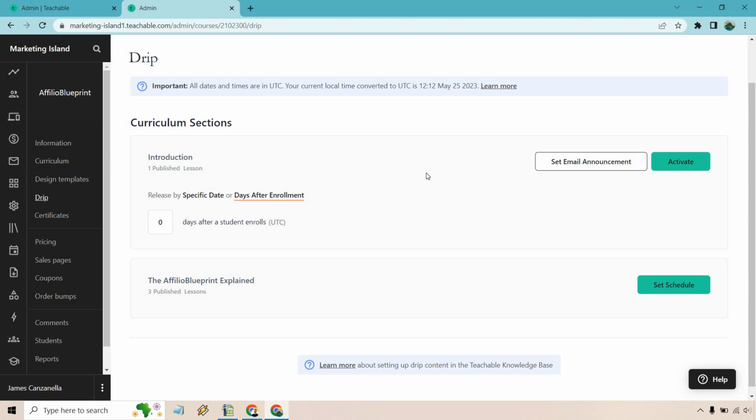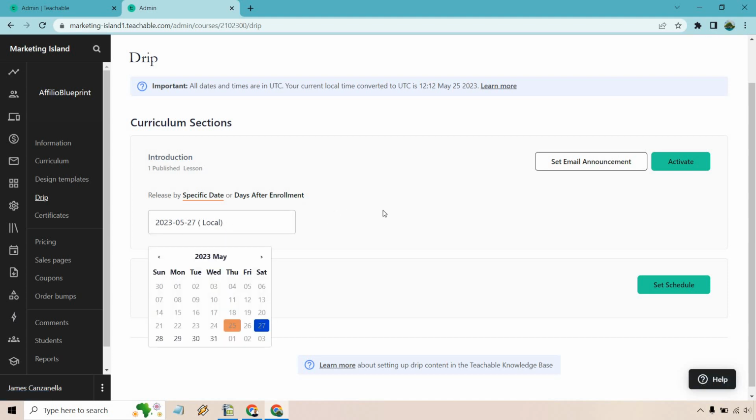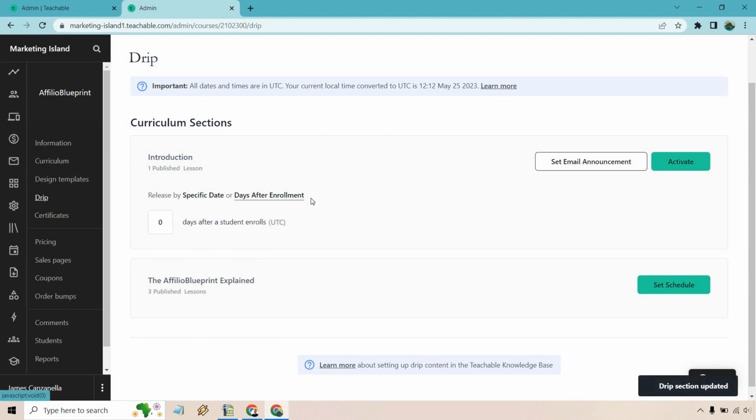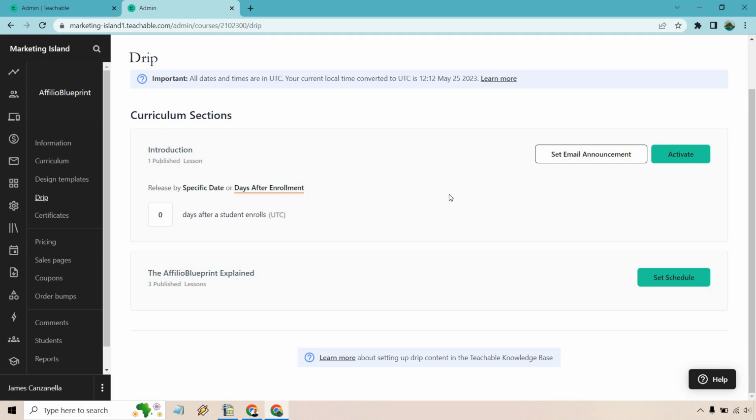But should you want to do something specific or a date after enrollment, you're going to see here that if you want this to open up at a specific time, you can click on this, change that around and go from there. That's really going to be up to you. But okay, now I want to give you one example. Let's say you were selling a membership and that every 30 days you would get a brand new lesson. So when they initially bought the product, they would get the first section. And let's just say there were a ton of lessons in there, right? So the next section would come up 30 days later, and they pay every 30 days for new content.